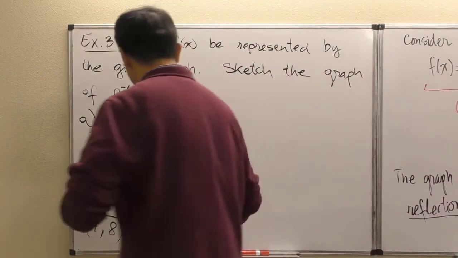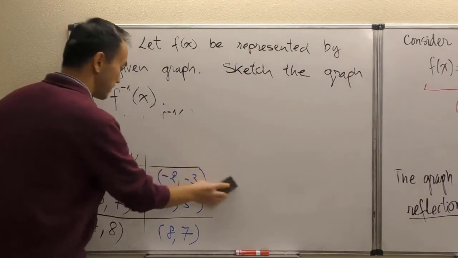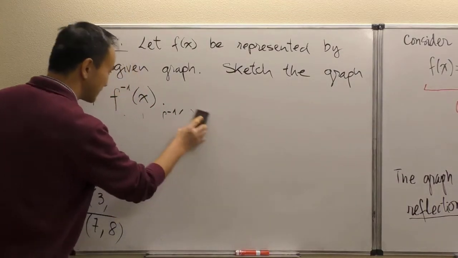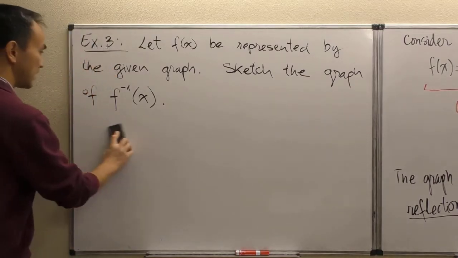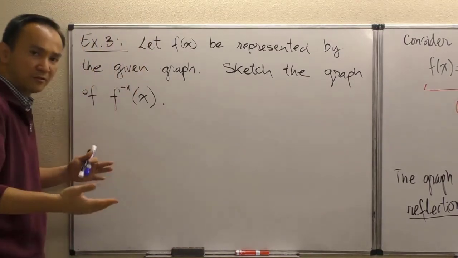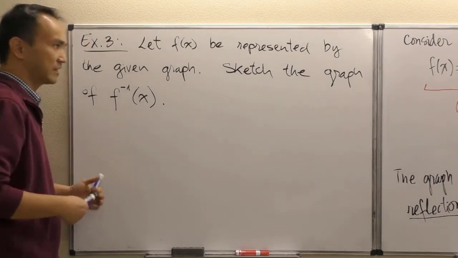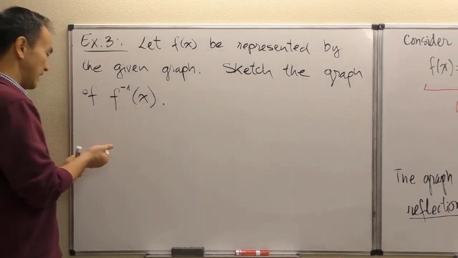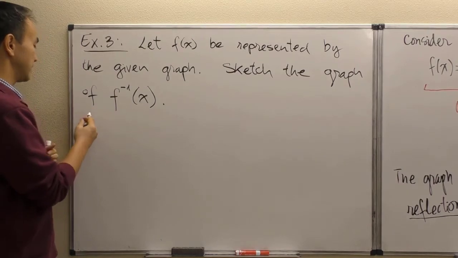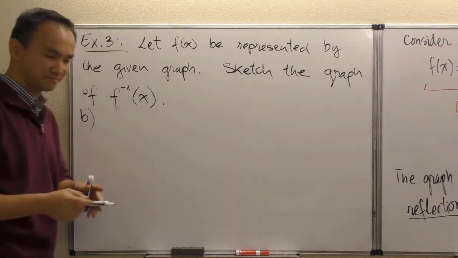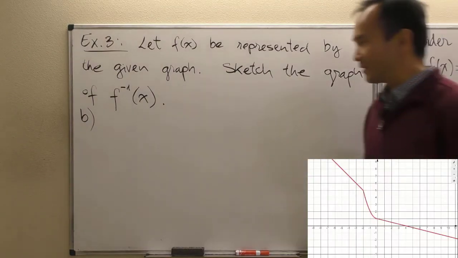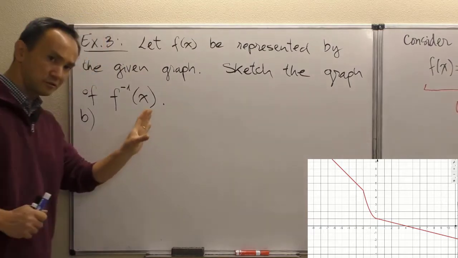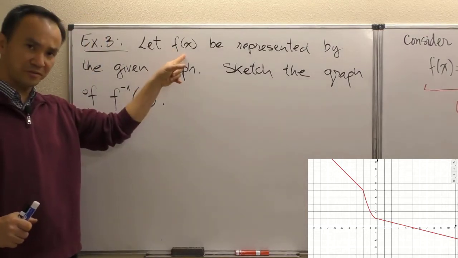I'm hiding that graph away for now. Let's put it in part B, and I'm going to show a different graph. And so it's the same exact kind of problem in part B. For each problem I'm about to provide in this example over here, you have a graph at the start, so allow me to write down this is part B. Okay, so we have a graph. All right, so this is now the graph for our function in part B.